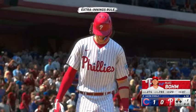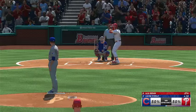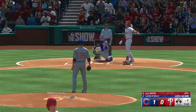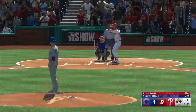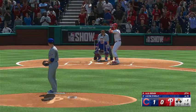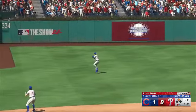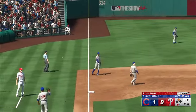Back here in Philadelphia, ready to go for the last half of the inning. Digging in now for Philadelphia, Alec Bohm. The pitch. And a good eye there. In today's game, outs are valuable, so guys aren't just willing to give themselves up to advance a runner. They're trying to drive him in as well in the process. So I don't expect him to shorten up and just try to hit behind the runner here. Swing and a high fly ball out towards left field. No trouble here. Puts it away for the out. One away.